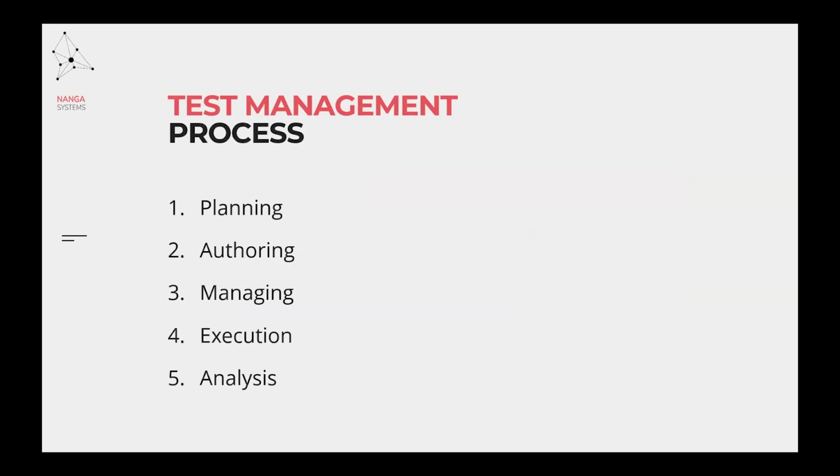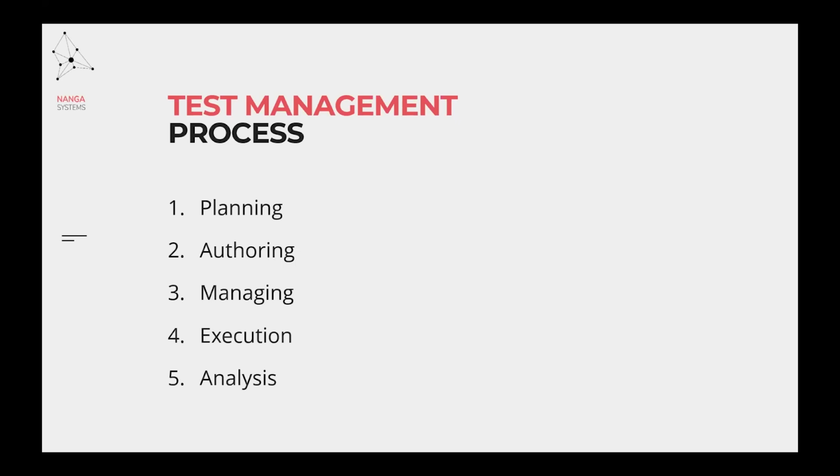So the test management process. The test management process involves several critical steps, which play a vital role in ensuring the overall quality of the product. The first step is surely the planning, which includes risk analysis, test estimation, and the organization of the testing activity itself. During this phase, potential risks are identified and a detailed plan is developed to address them. The next step is authoring, where test cases and scripts are created and linked to the requirements. This ensures that all aspects of the requirements are covered and tested thoroughly.